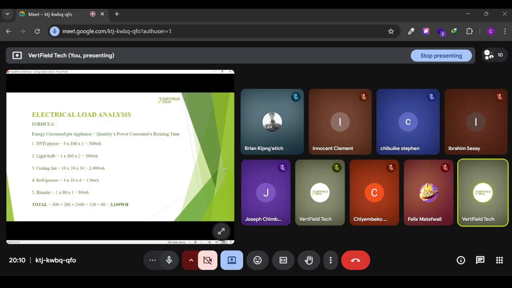Now, let us look at it quickly. For the DVD player, 3 multiplied by 100 by 1 gives you 300 watt hour. For the light bulb, 1 multiplied by 100 by 2 gives you 200 watt hour. For the ceiling fan, 10 multiplied by 10 by 24 gives you 2400 watt hour. For the refrigerator, 3 multiplied by 10 by 4 gives you 120 watt hour.